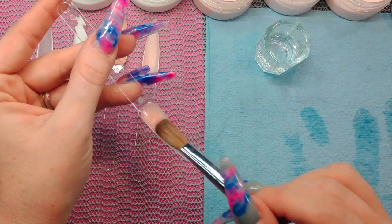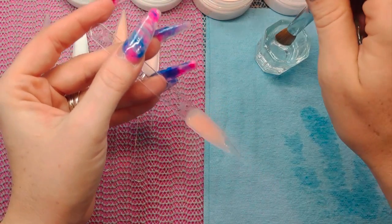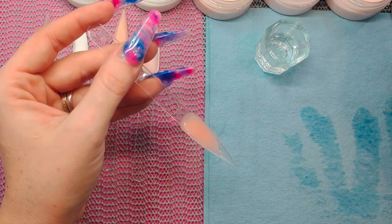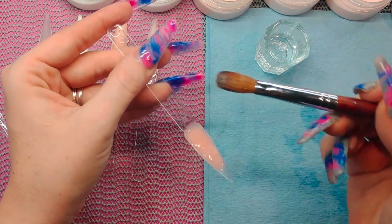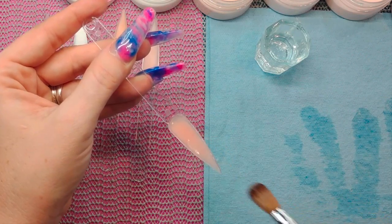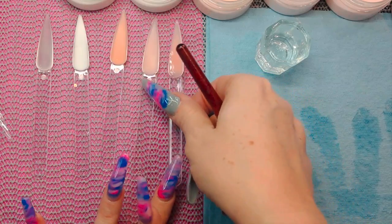I really like this cover pink. It's very soft. Oh, I didn't finish it. Told you I'm a mess today. It's very soft, and it has kind of a nude tint to it as well. Very little pink. I like it. I like it a lot.